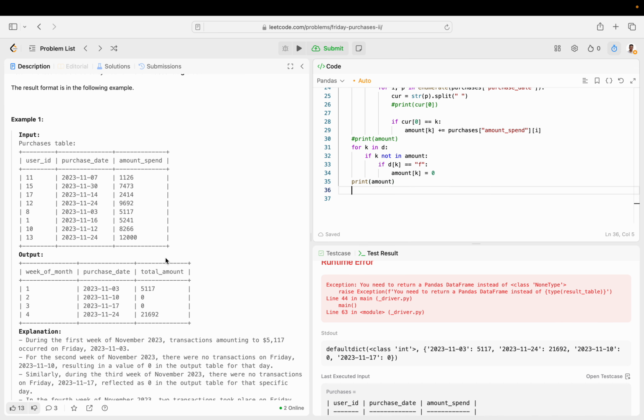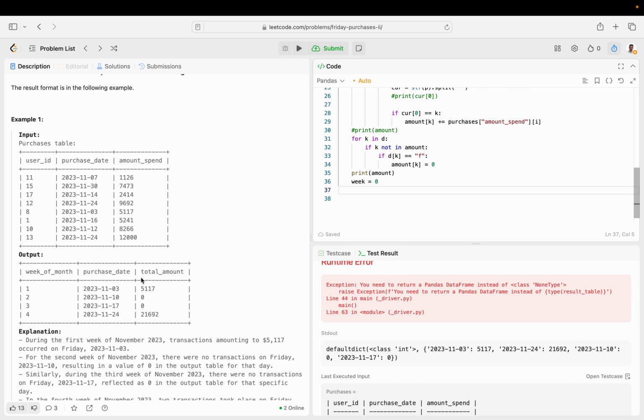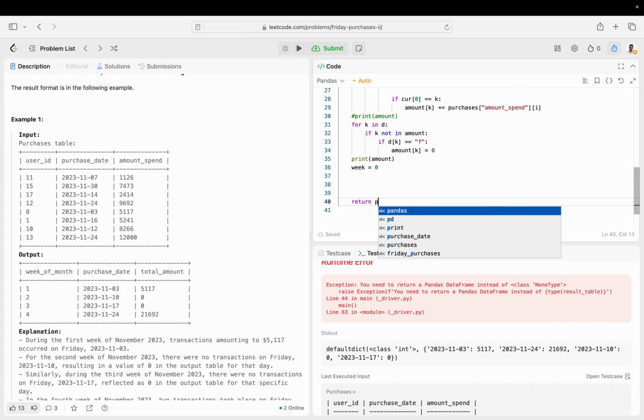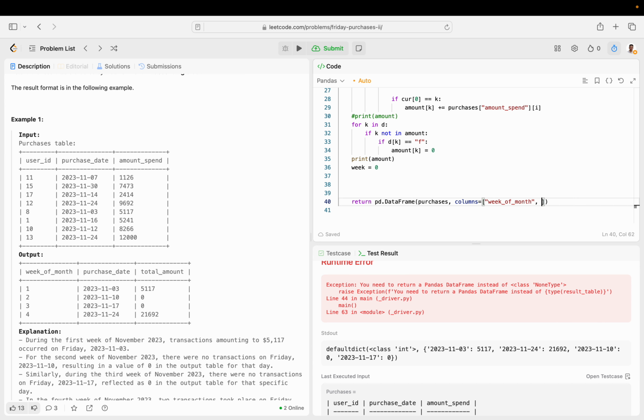So we want to sort this by the purchase date, and then obviously 4 weeks in a month. So let's just call this week is 0, and then just keep incrementing that. Basically, now we can return the skeleton. Purchases columns equals week of month. I wish Leetcode would just have auto complete so we don't have to type everything out like that.